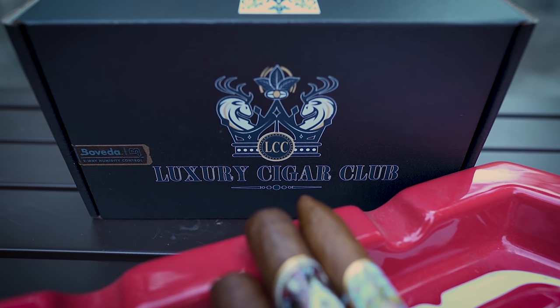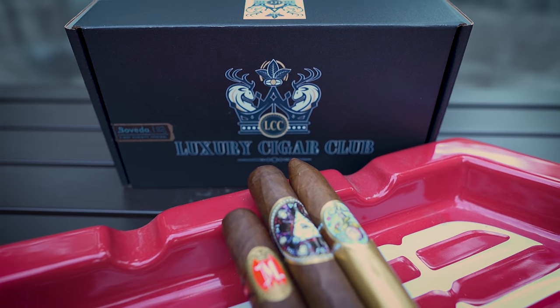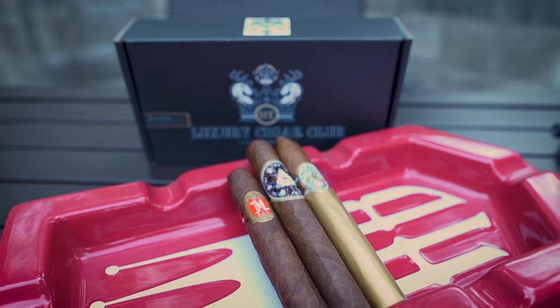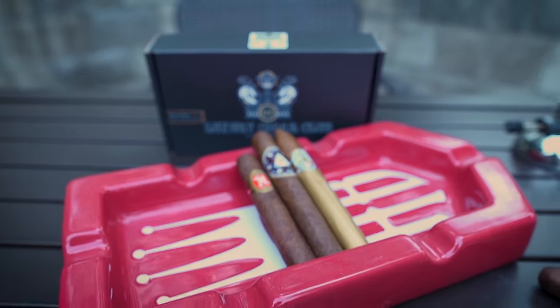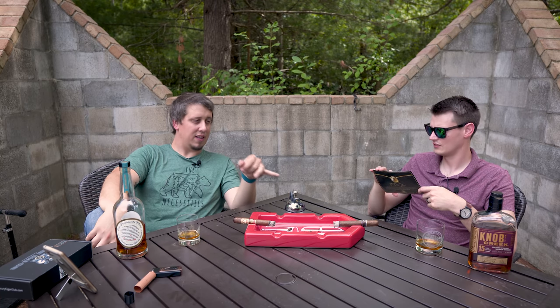The only thing I didn't love about that cigar was the draw was a little tight. The Black Bag Job — the three. The second cigar of the box was three cigars, and that was $20 for all three. That's one of those three and I like that one a lot so far. So if we split it up, that's $6.50 each. A $6.50 cigar is not a lot of money — that's a hell of a deal. That's a fantastic $6 smoke.